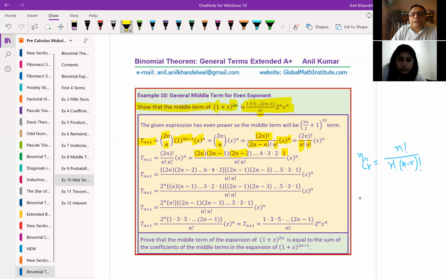Now, what we have done from here is we split the series into even terms and odd terms, right? Because see, 1, 2, 3, 4, 5, and 1, 3, 5, 7, like this. 2n minus 1 will be an odd term, correct? 2n is an even term. So we are writing this series into even terms, which is 2n times 2n minus 2 up to 6, 4, 2, right? These are your even numbers. And the other numbers are the odd numbers, 2n minus 1, 2n minus 3, 5, 3, 1. So we have the same numbers, we just put them into two different places. You're multiplying them all to get the complete sequence from 1 to 2n, correct?